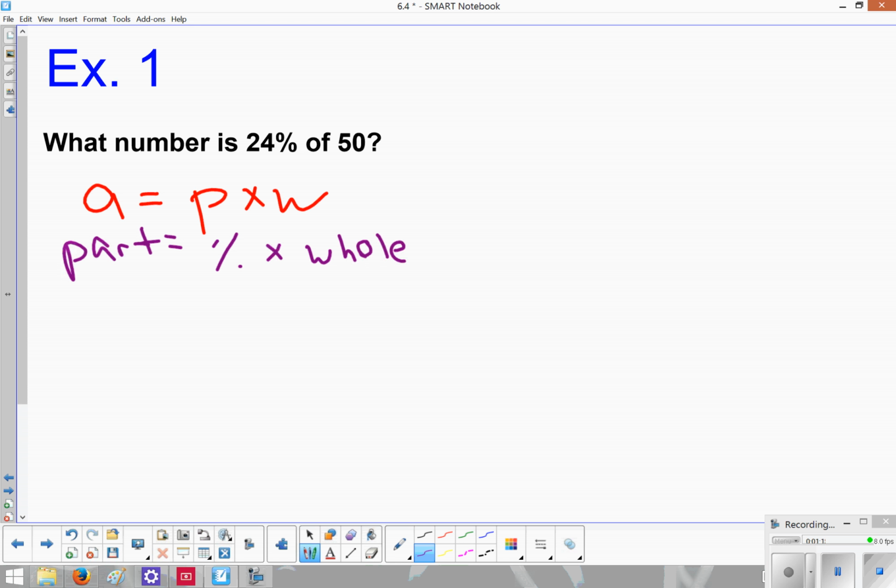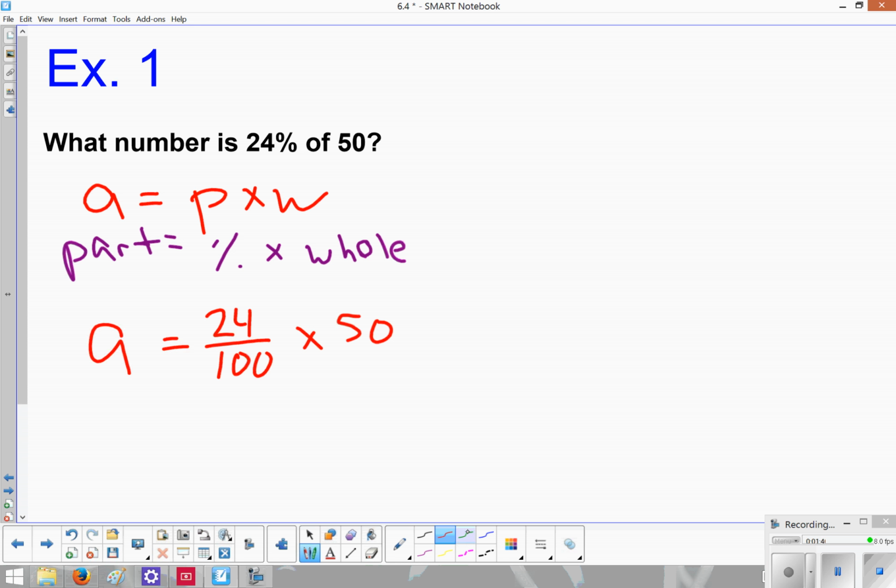Okay, so now we can go ahead and plug in what we know. Since we know that the percent is 24, we'll put 24. And since it's associated with 100, you always have to put 100. And then times W. W means the whole thing. Do we know of how many? We do. So that's going to be 50. And do we know what you actually got out of 50? No, so we're going to put A. So now this is going to be the equation we're going to be solving.